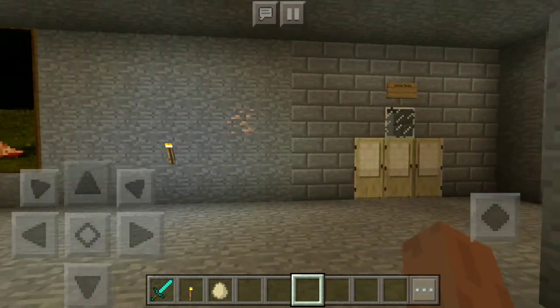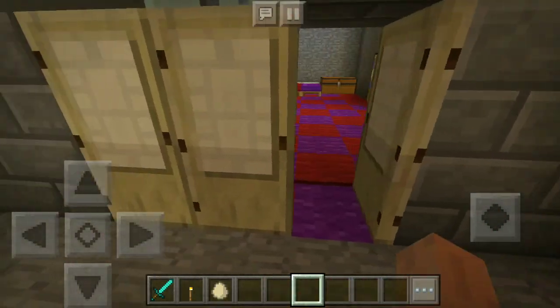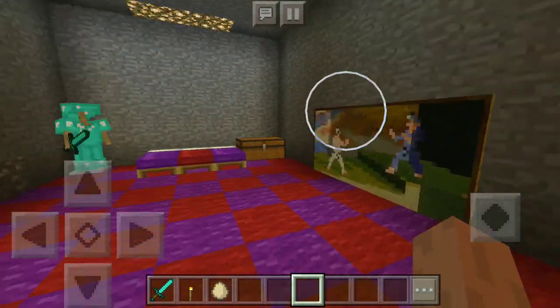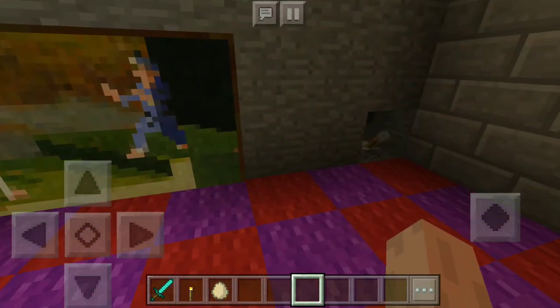See, we got some paintings and stuff. And we got some more stuff we'll get to in a little bit. But next up is the king's bedroom. So this is where he has his armor, some beds he can sleep in, and a little chest for him to put his goodies in.